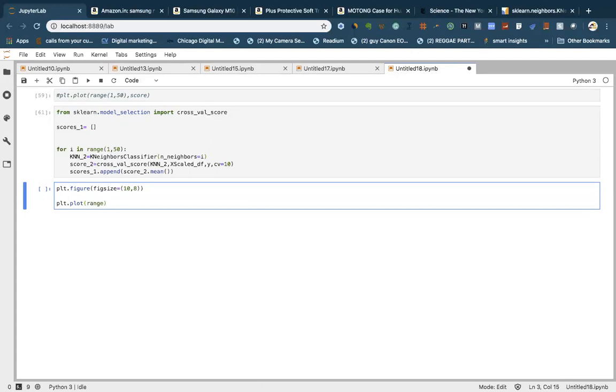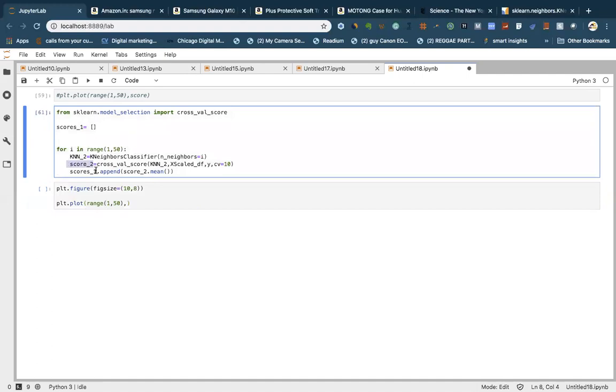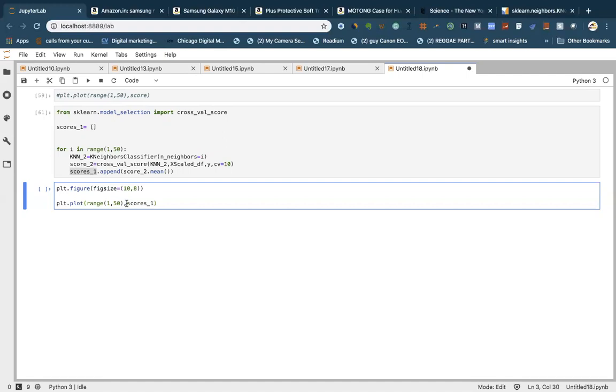Set the range. And then I'll use this one. Set the color, say color equals blue.